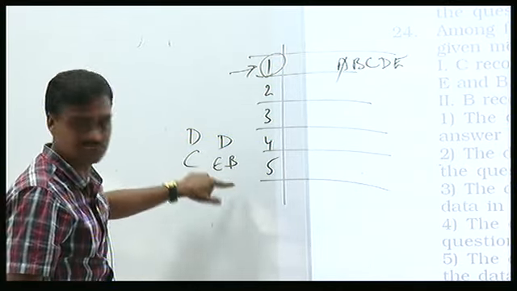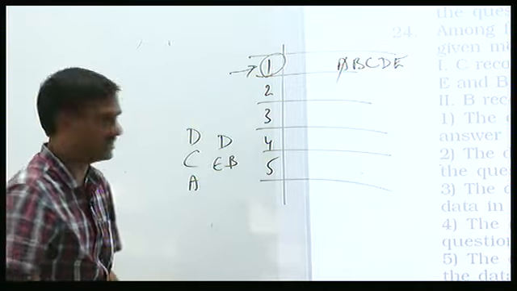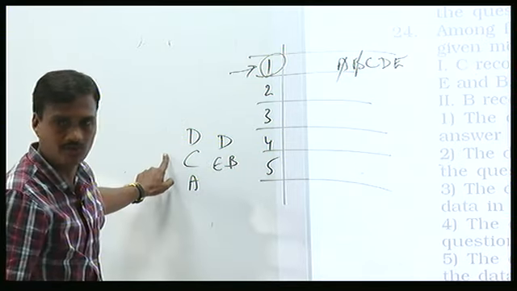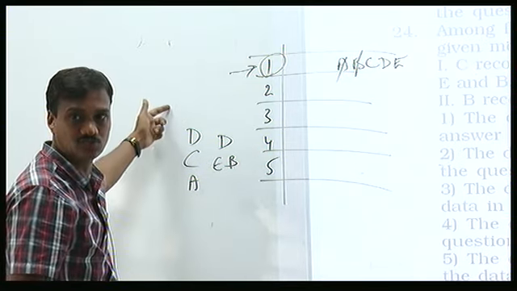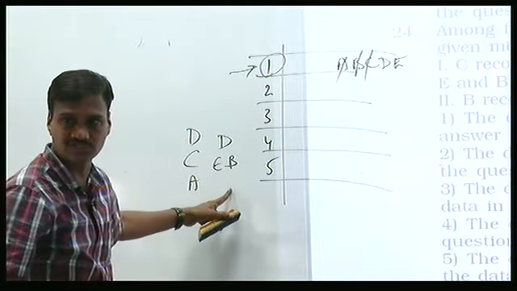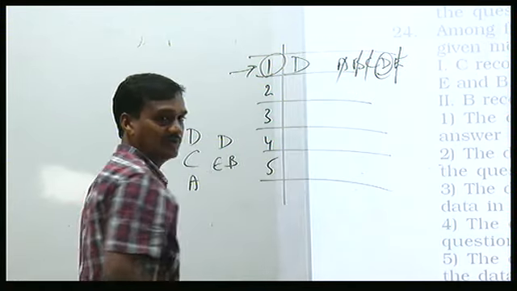No, because B is lesser than D. Because D is more than both B and E. Hence B cannot be here. Can C be here? No, because D is more than C. Hence C cannot be here. Can E be here? E is lesser than D. Hence these 4 cannot be here. Then which will be here? Hence D will be here.